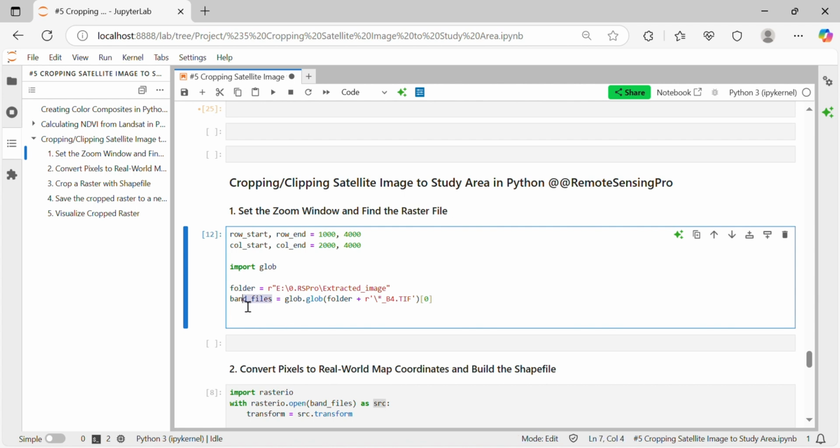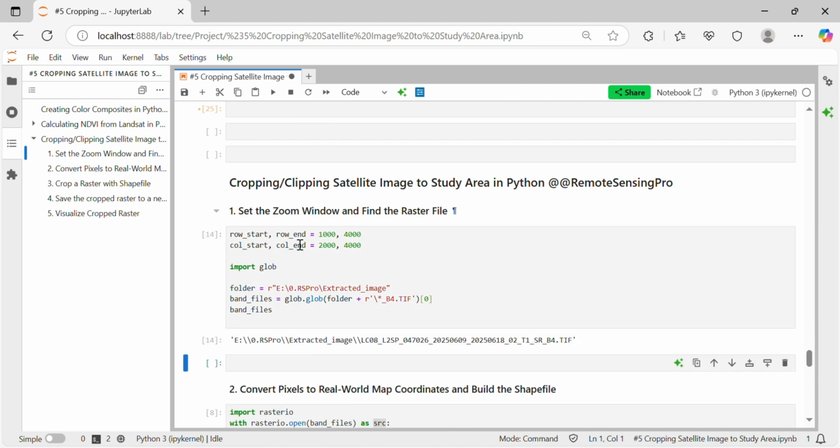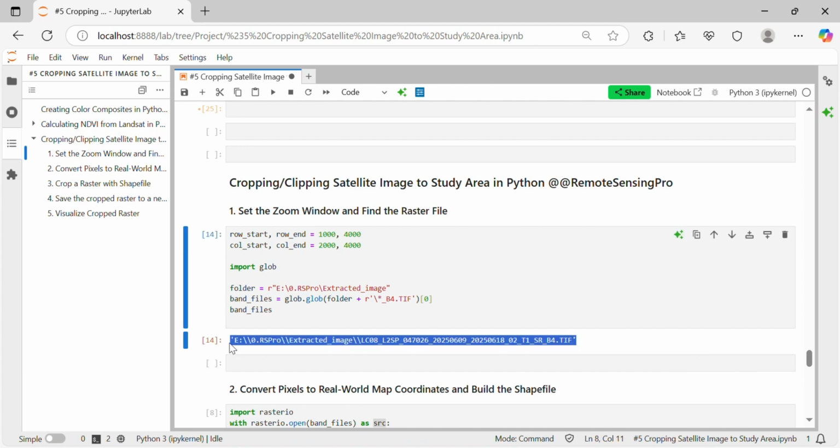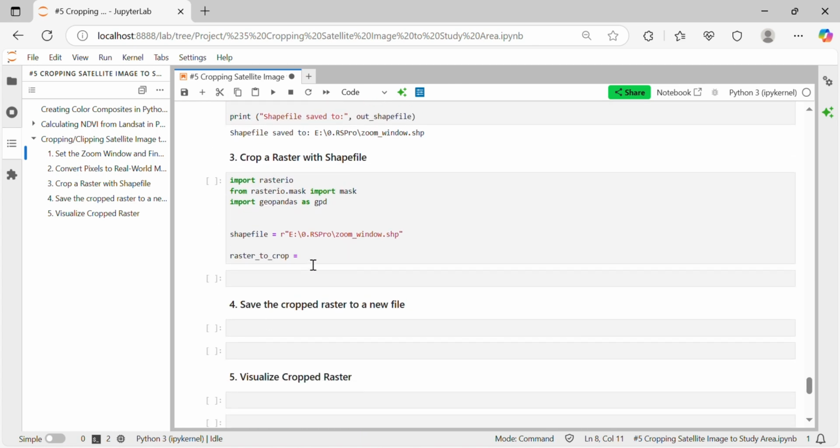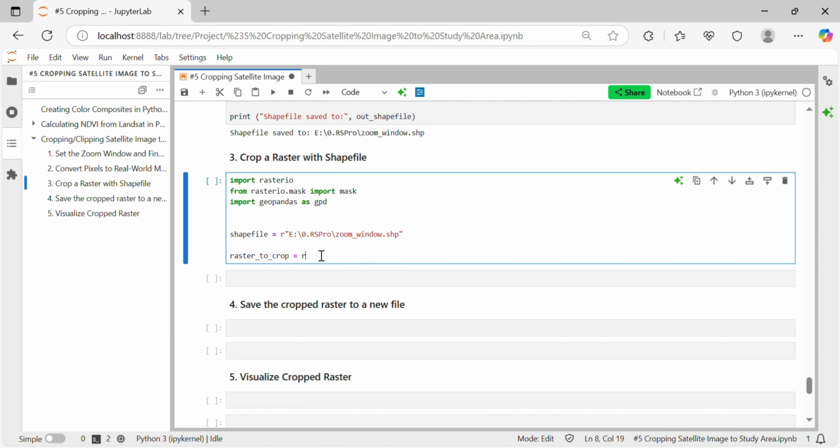I will just print this so I can get the file path from here. This actually is an easy way to get this done, and I'll use it here. Okay. Well, I don't like the double, I need to remove this right away. So I have my file path, which is the band 4 that I want to use, the band4.tif, and I have the R because of the backslashes that we have here.